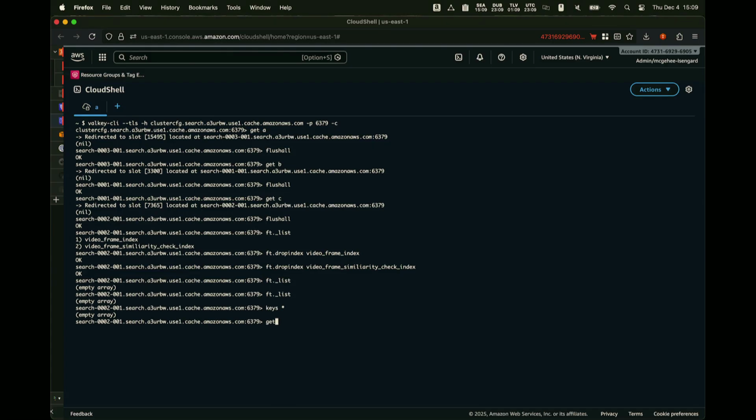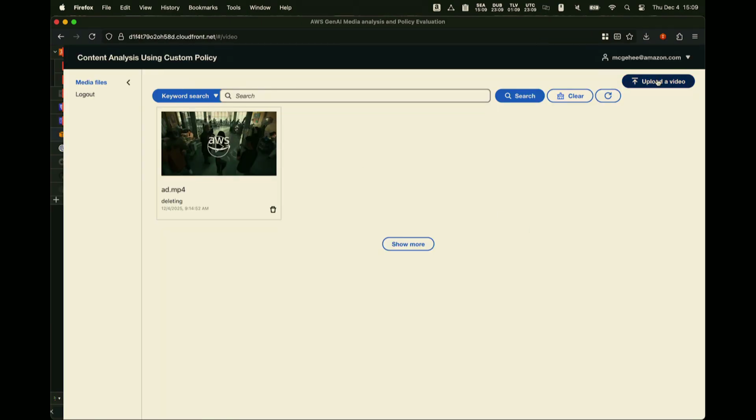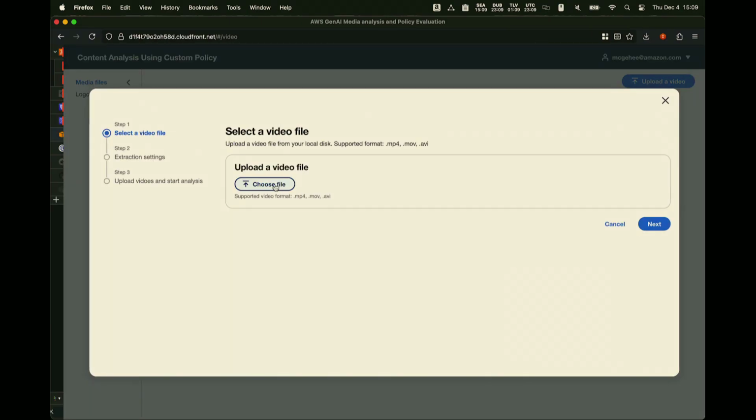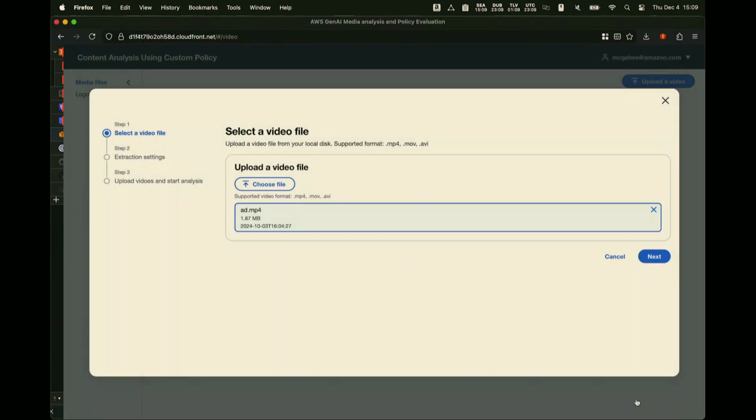And as this is a multi-shard cluster, the keys will be targeted at specific nodes. Each frame might land in a different shard. However, the index only needs to be created once in one shard, and it automatically propagates to the other shard. So everyone gets that same index. So let's go ahead and try and ingest a video and see what happens. I'm going to ingest the same ad that we played with earlier.